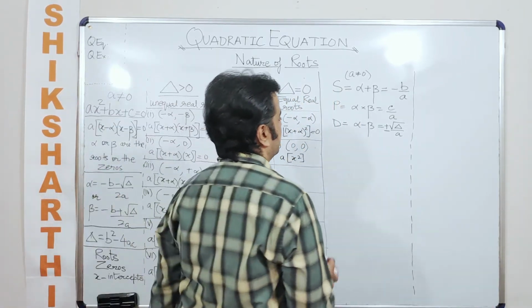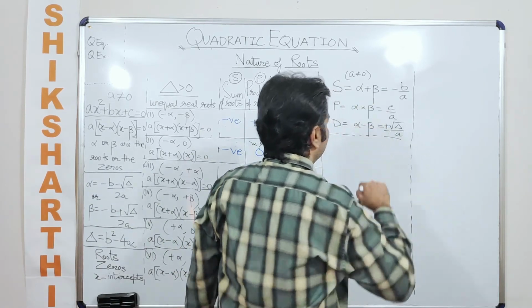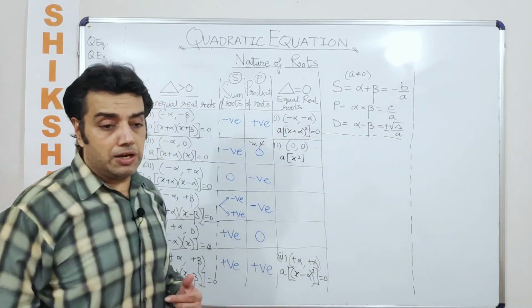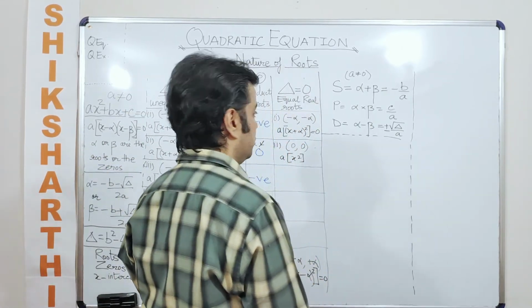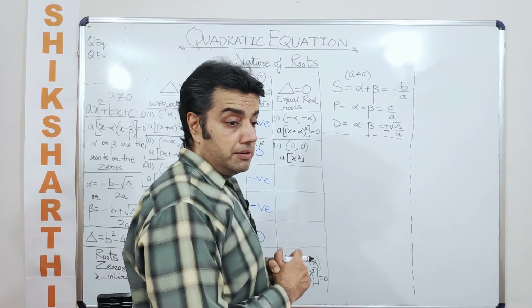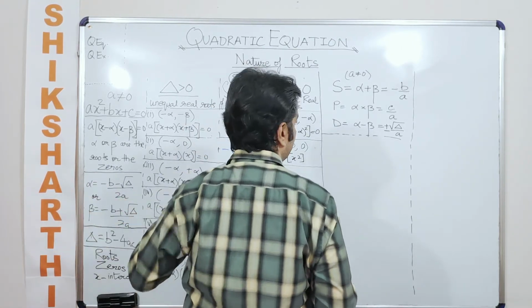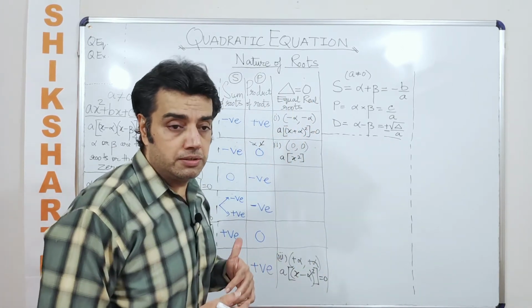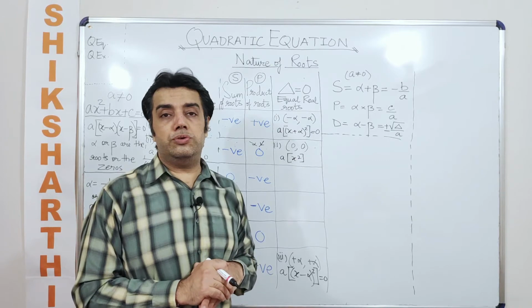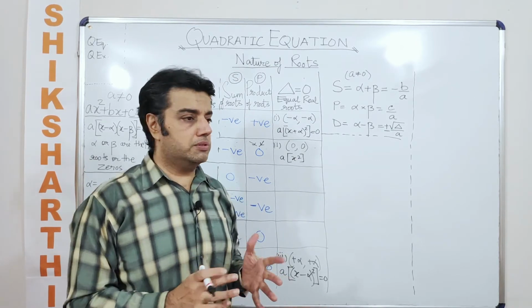Right? Okay. Now let us talk about if the sum is given. In that case, how can I write the equation? So what do we do for that? If the sum is given, do we know the roots? Yes, we know the roots alpha and beta. So how do we do it? What do we do to write down the sum? Any idea about this?